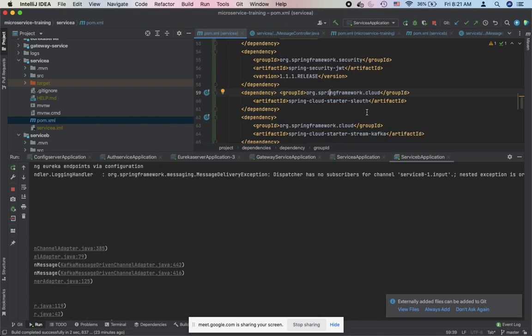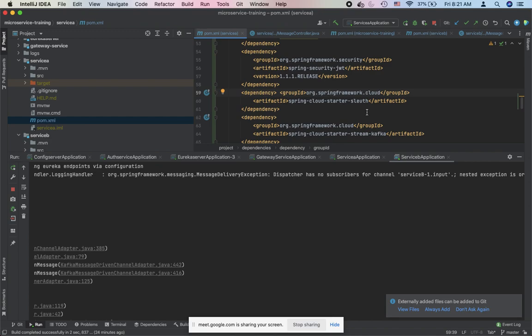ये sleuth क्या करता है, it is injecting a correlation ID, lots of IDs, not one ID: trace ID, span ID, जो भी उसको चाहिए वो सारे ID यहाँ पे इंजेक्ट करता है, और इंजेक्ट करने के बाद वो प्रोपागेट कर देते हैं, राइट. So this sleuth, every service should have this dependency. So what is the advantage of this?